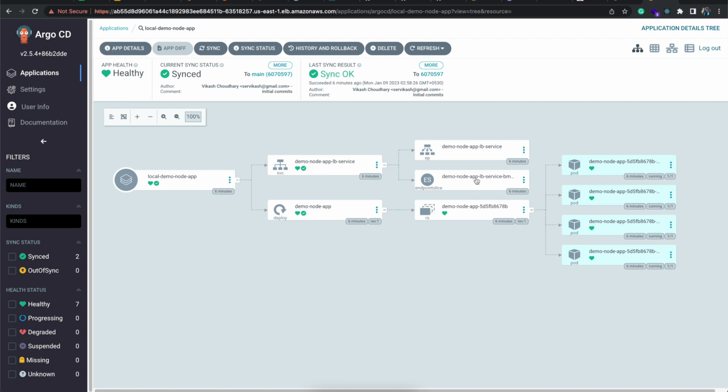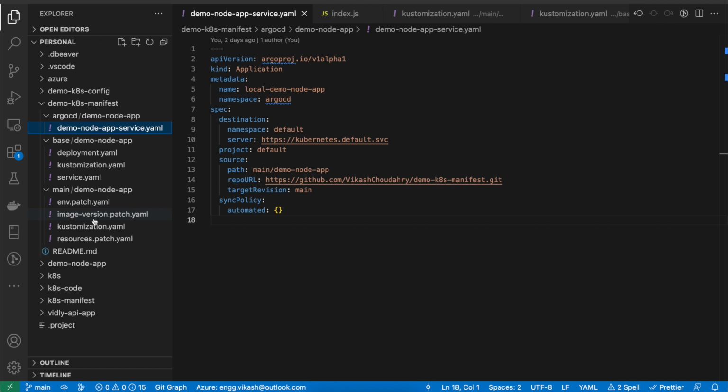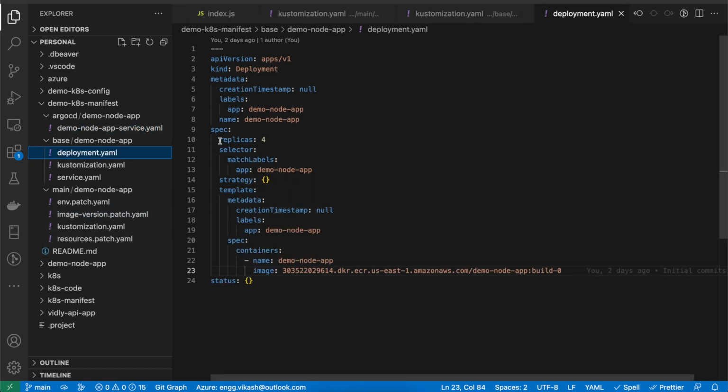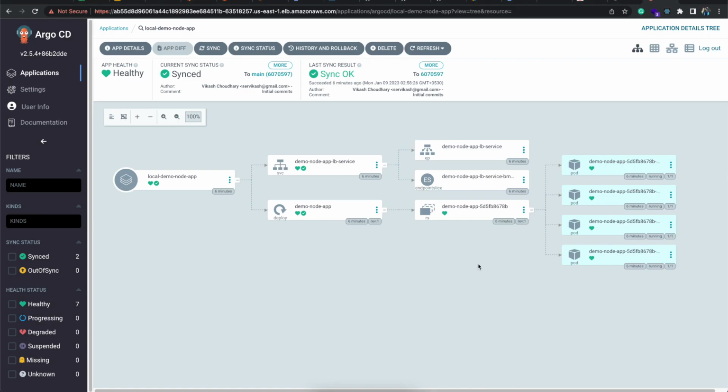And this has an endpoint slice, replica set. And I was mentioning earlier, replica set is basically responsible for maintaining the healthiness of your pod where your actual containers are residing, right? Now why are we seeing four pods? Because as part of your deployment config, if you see, we have set the replica as 4, right? And that's the reason we have these 4 pods created.